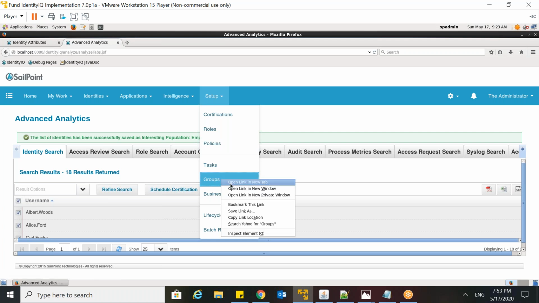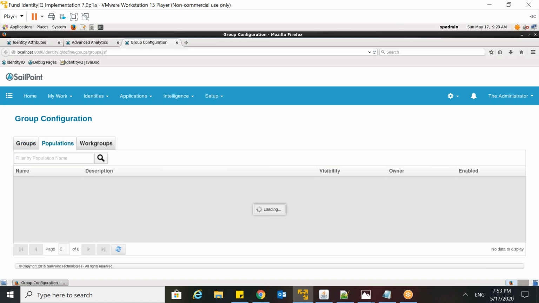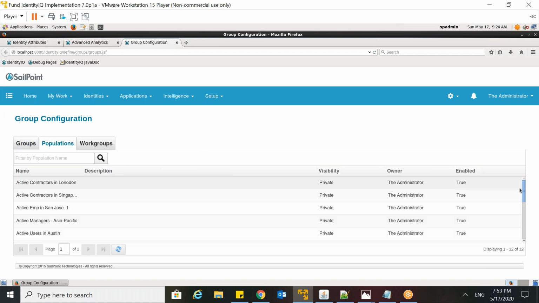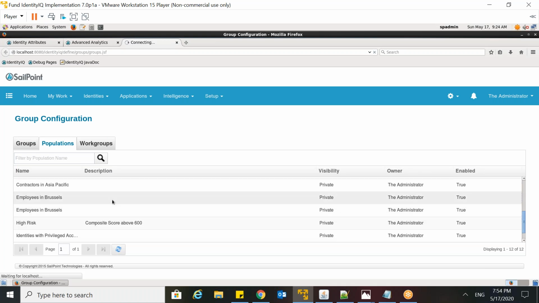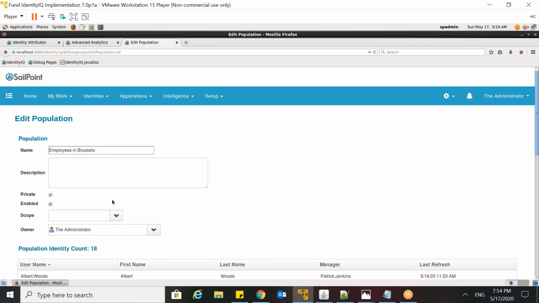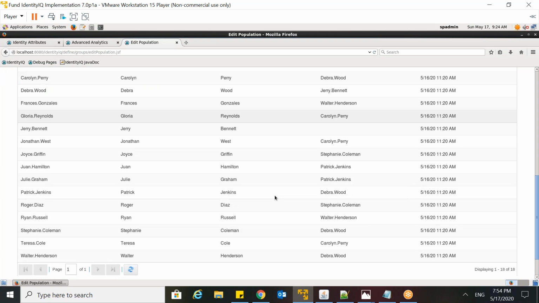When I go to setup groups, open in new tab, and go to populations, I would be able to see these populations getting created. So this is employees in Brussels. When I open this, I would be able to see users currently in this population. There are 18 users.